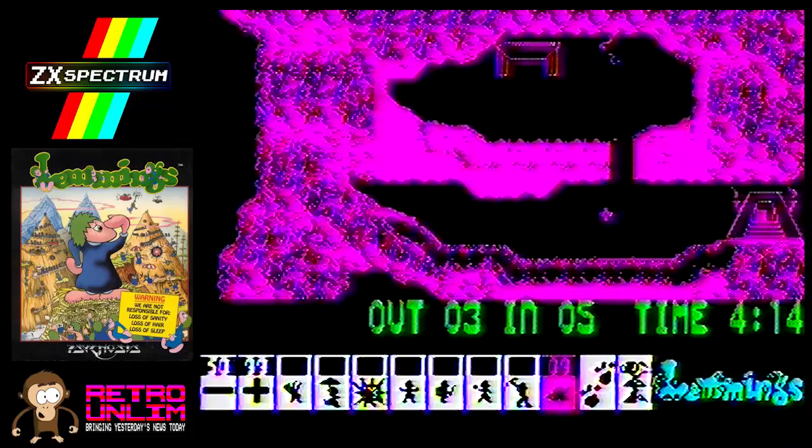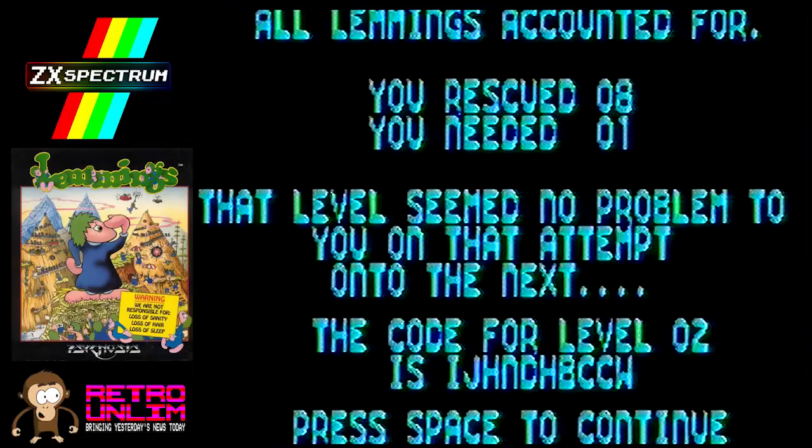Come on, lemmings, get in your little hole, son. Nicely done. All lemmings accounted for, you rescued 8.